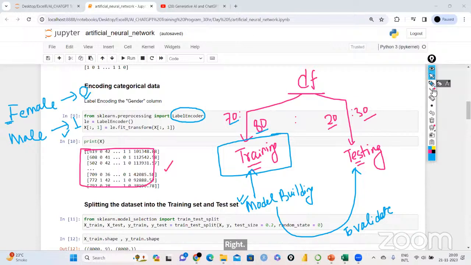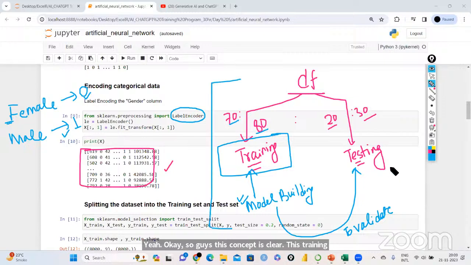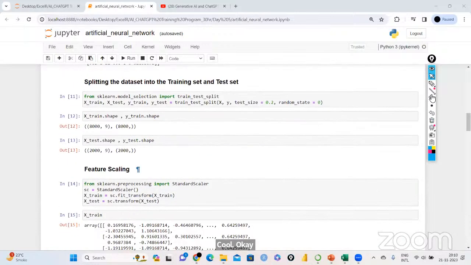Okay. So guys, this concept is clear. This training and testing dataset concept. Cool. Okay. So here we are following the same steps.